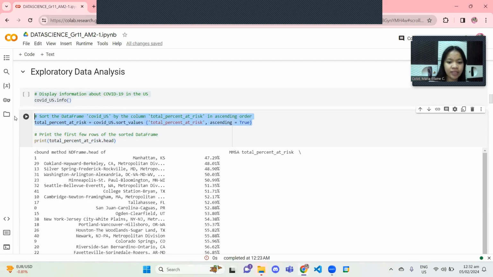This line sorts the data frame COVID US by the column total percent at risk in ascending order and assigns the sorted data frame to the variable total percent at risk. This line prints the first few rows of the data frame total percent at risk. Note that it should be a total print instead of print.